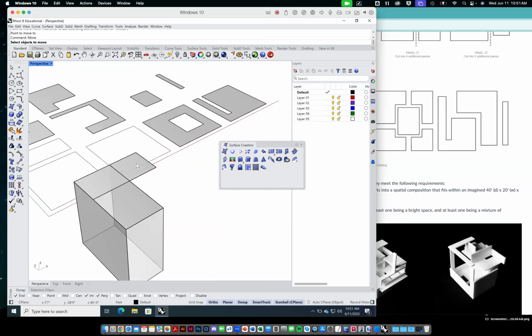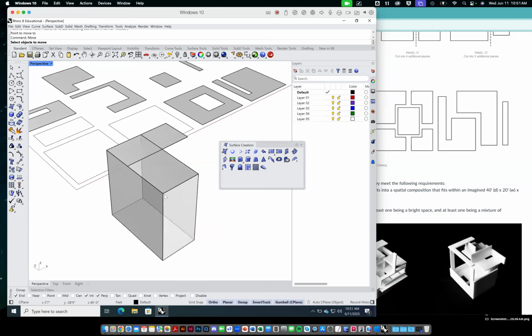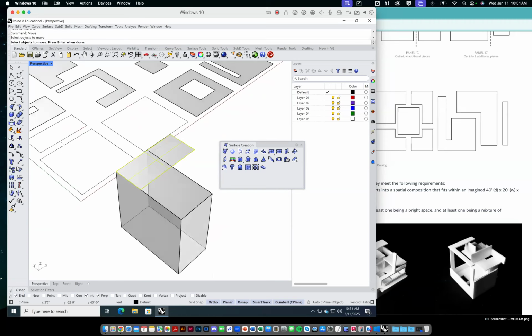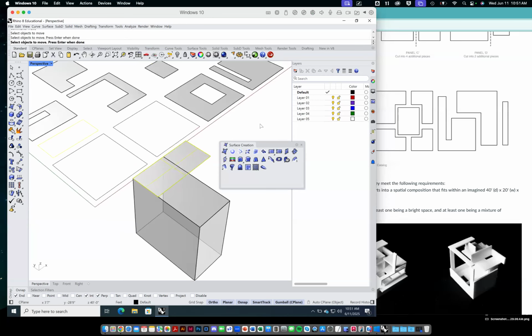Now that's a problem for me because now that's out of my bounding box. Yeah, so this is the original curve. And what we did is we made a surface inside of it, but we still have the original curve as well. And that brings up another thing that maybe I can talk about tomorrow, but these layers, right? You can start to separate things on layers and turn them on or off. So you can keep that old geometry in case you need to revert back to it. You know? But that's essentially it.